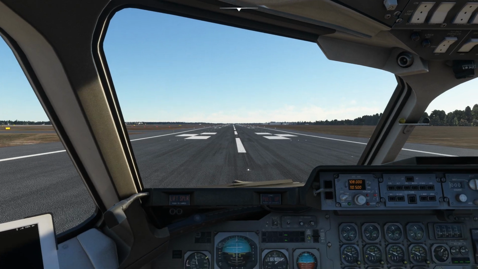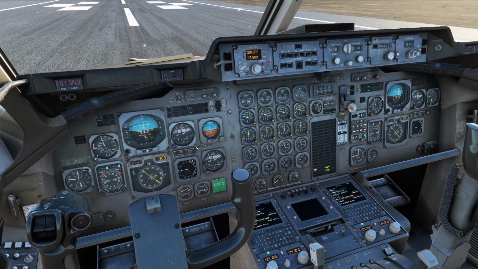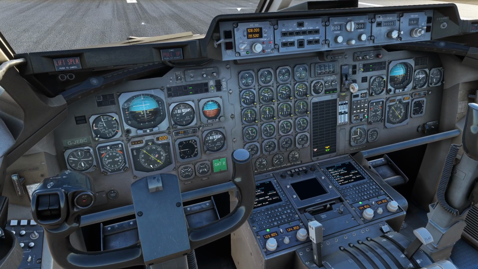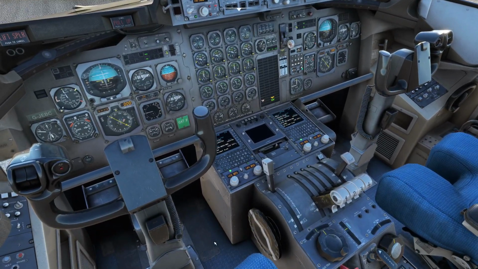We're sat on runway 22 at Stansted Airport just north of London. Let's just acquaint ourselves with where things are in the cockpit. We have the Nav1 radio here. The Nav2 radio is on the far side, just under the glare shield. We have the Nav1 instrument here with the course deviation indicator in the middle of it. It's got distance measuring equipment at the top left and ground speed at the top right. On the far side of the cockpit you've got Nav2 with DME and ground speed in exactly the same way. And that's really all we need to worry about at the moment.